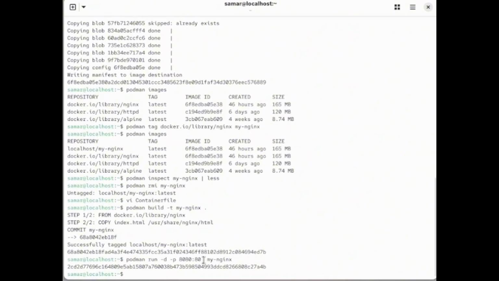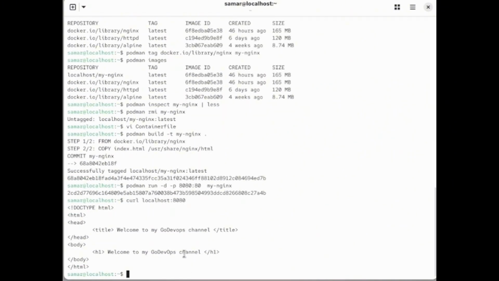We can verify the port mapping and verify if our container is actually working. Host 8080. So it is working. This confirms that our image build process worked correctly.